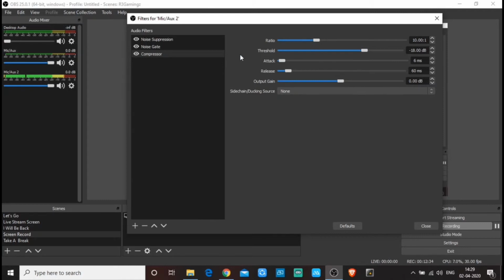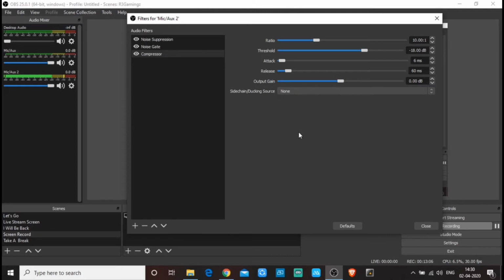So before going to all these settings, I would like to explain what a compressor is. The compressor's main function is to turn down the high pitch noises or the volumes which you might be making or your microphone might pick up because of something in the background. When you're streaming and you're pretty excited and you do something really great or outperform in a certain game, you might be on top of your voice, and that's where the role of the compressor comes in.